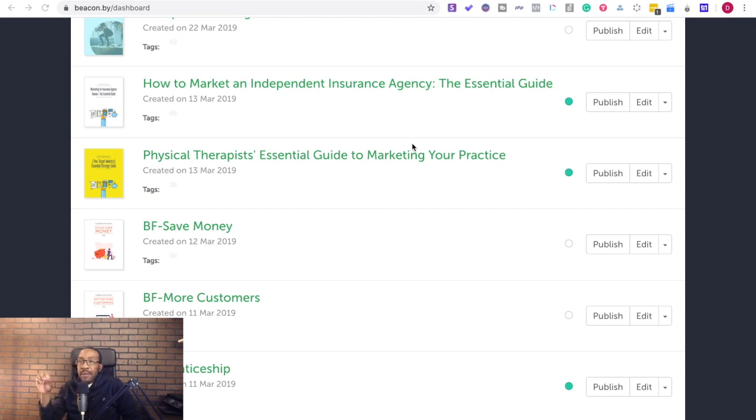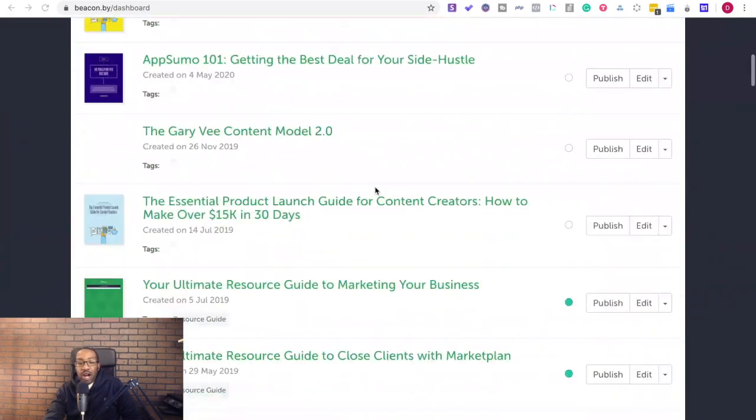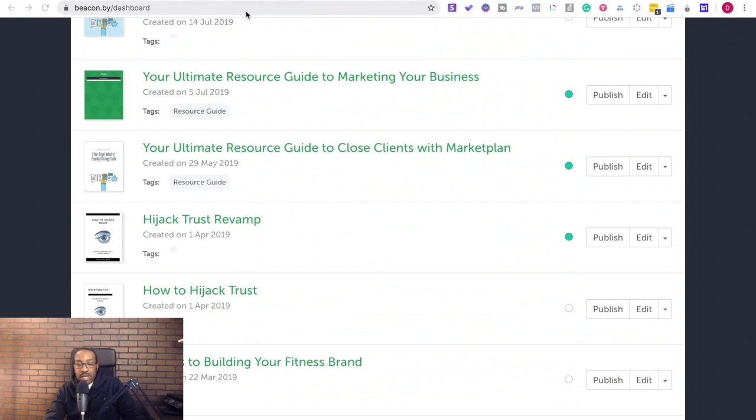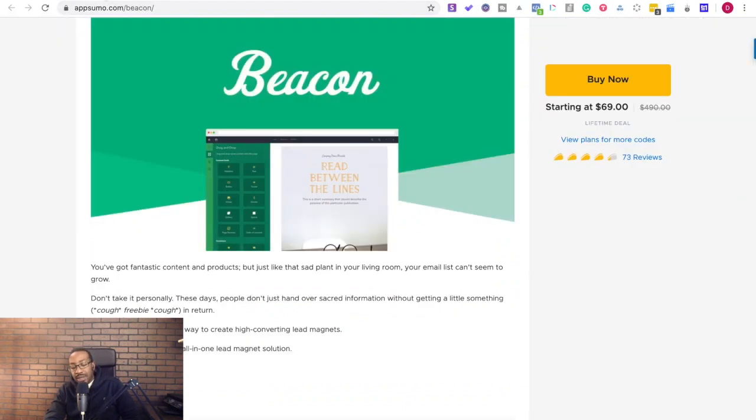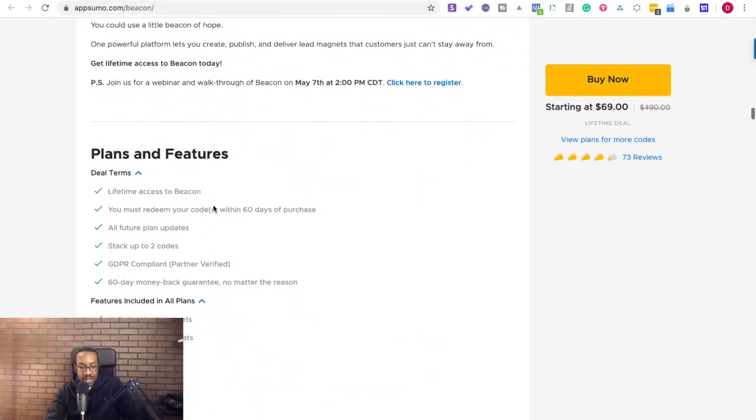And with templates, you can replicate it and just do it as a plug and play with other businesses in that demographic. So Beacon is a really good starting point either as a service, creating content, or for your own business. You need a lead magnet. You need to easily have options for people to opt in for your website, all these things. Beacon is for you. So let's go into the page and see a couple different features that it allows.